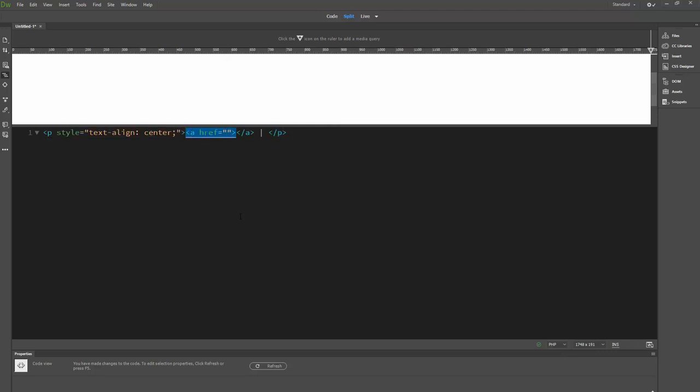And like I said, we're going to have 4 anchor tags. So I'm going to copy this. I've got the vertical pipe there. Do a paste, a vertical pipe, a paste, a vertical pipe, and a paste. And so there I wind up with my 4 anchors inside of my paragraph tag, separated by those vertical pipes.